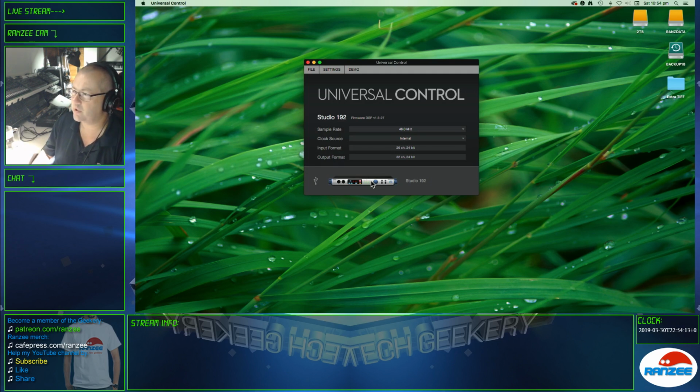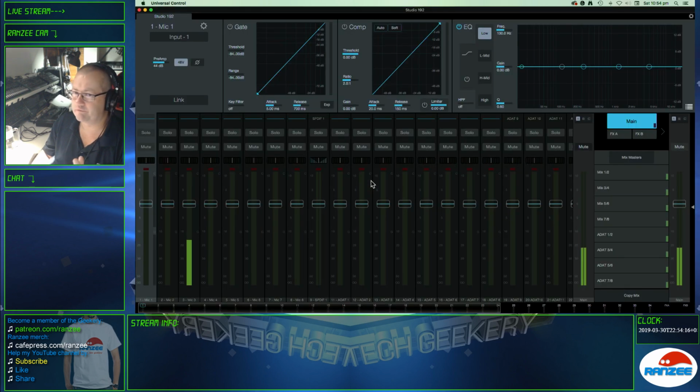As soon as I plugged it into the Mac, bang, no problem at all, worked fine. So I've sent off a support ticket to Presonus for them to solve, because I just gave up in the end. I don't know if you guys know, but my background is computer science, so I'm fairly good with computers, I hope. I should be, I've been doing it for like 25 years. But sometimes, if it's something inside the hardware that's causing a problem and you can't get access to all the drivers and things like that, you've just got to handball it back to them and say, hey guys, just fix it.